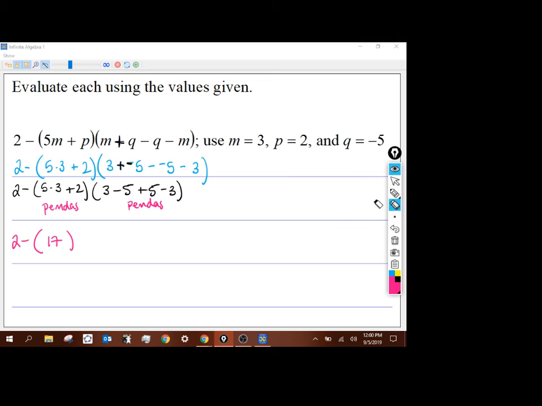Where in reality, that does become 0, and now order of operations says to do that first, right? So I have 2 minus 0, and now I have 2. So my correct answer is 2, but if I thought that 0 meant that it just vanishes, my answer would have been negative 15, and that's incorrect. Okay? Is everybody okay with that?